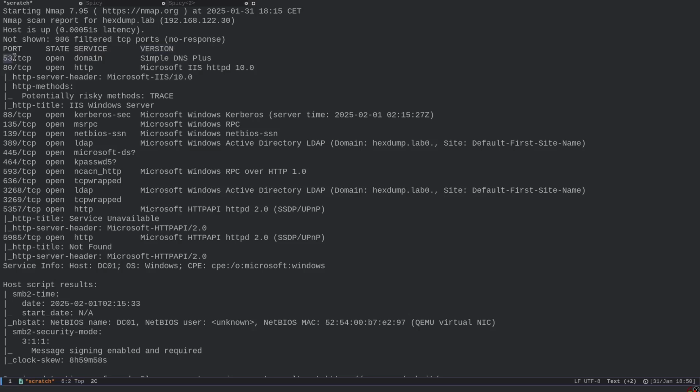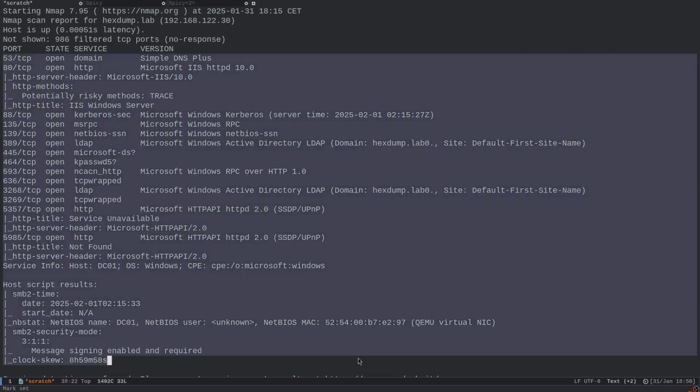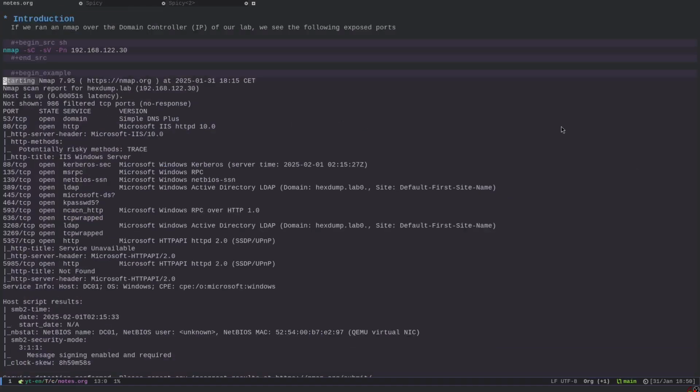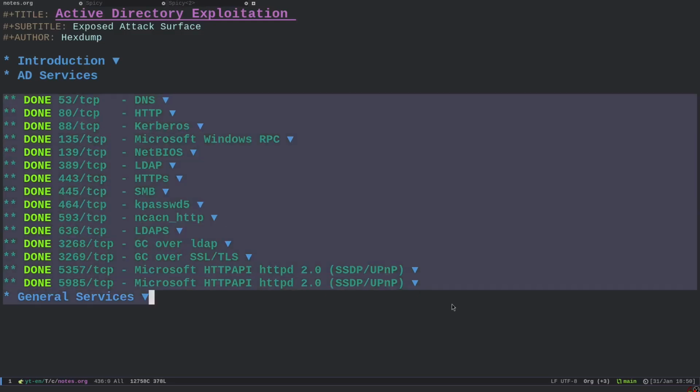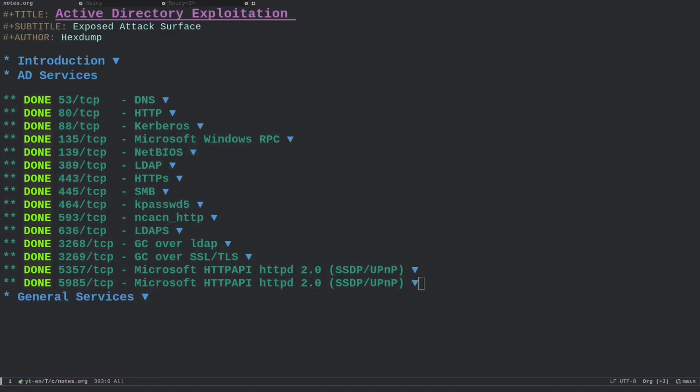So we start with an open port 53, then we have 80, 88, 135, 139, 389. So we have a bunch of different services, and now we will go through each one of them to describe what their purpose is, what their role is. And here I've prepared these notes that you can find down below in the content material, in the GitHub repository of the XNAMP project. And here is an ordered list of all the different protocols. Every attack essentially is going to use one or more of these protocols. So this is why you need to understand everything that is going on at the domain controller.